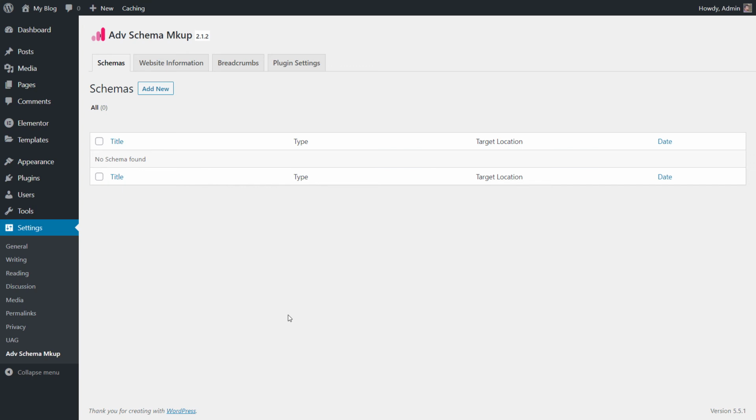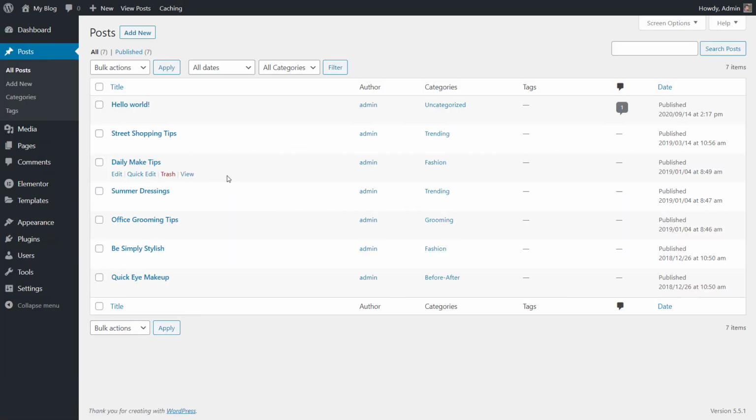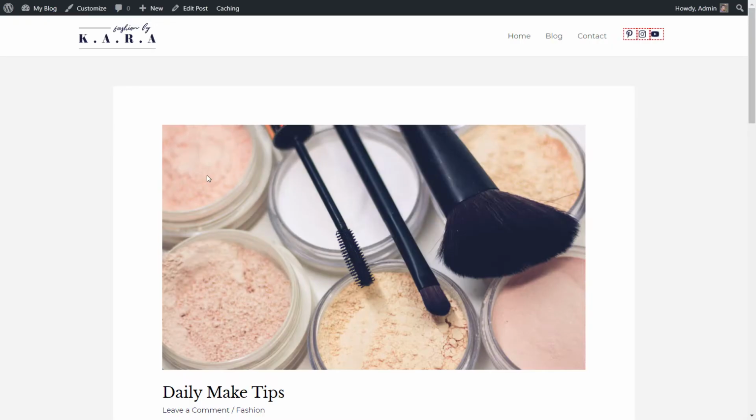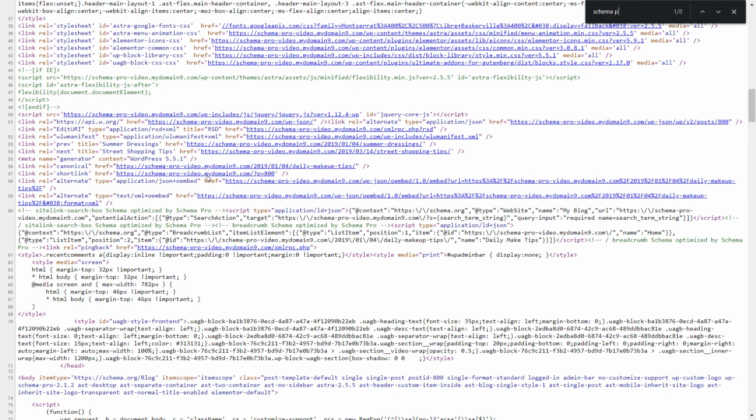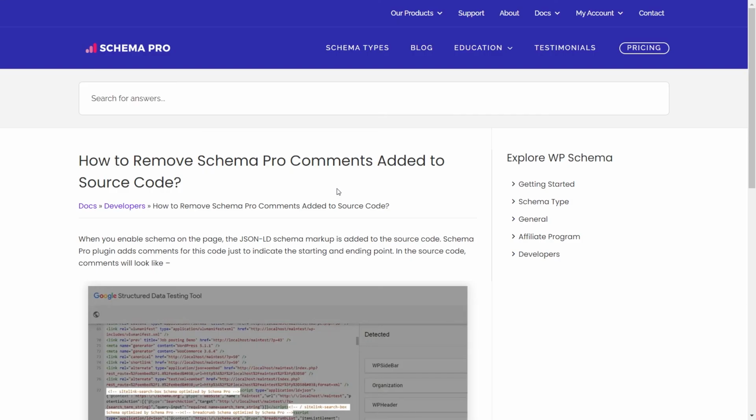If you'd like to check it, you can actually go to the posts and check out any of your posts on your website while the plugin is white label. Let's check this page out. I'll switch to the tab. And if I check the source code and I look for Schema Pro inside, I can still see it. Just to clarify, most clients will never check the source code of the website, so you probably don't have to worry about this. Now, if you even want to restrict that behavior, then it is possible to do so.